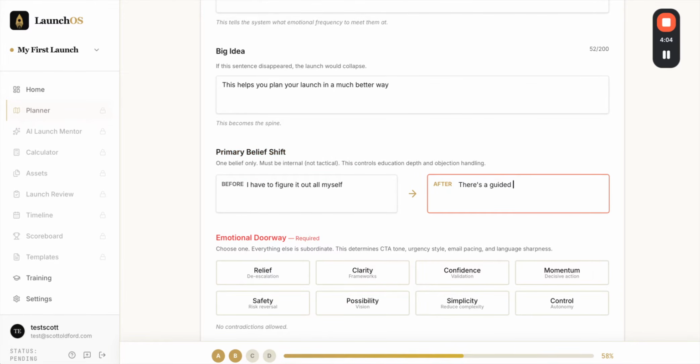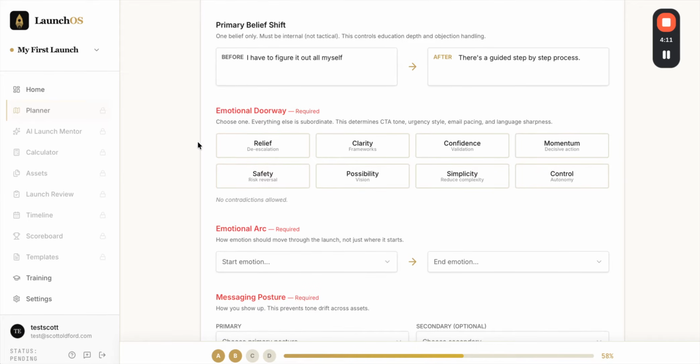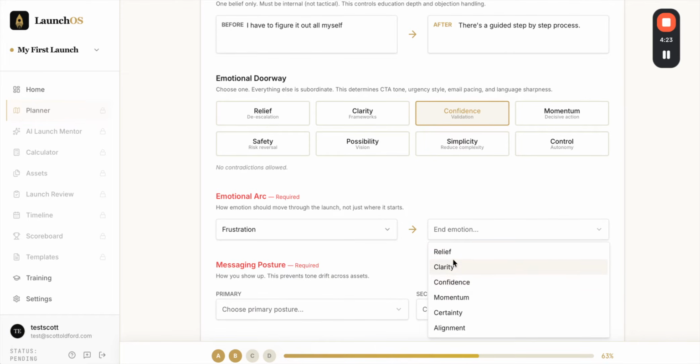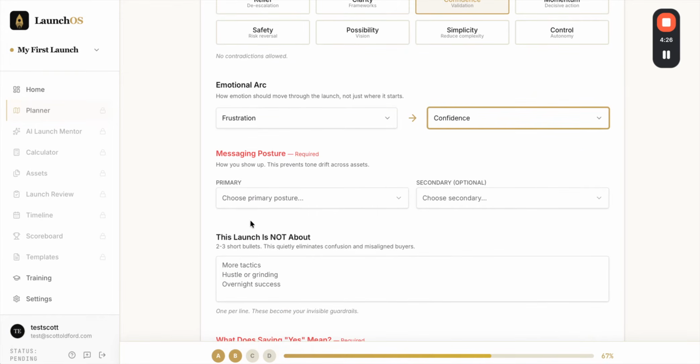There's a guided step-by-step process. And as I'm doing this, just so you know, this is still in beta at this current moment, so there are probably going to be some bugs as we go along. I say the largest part is probably confidence. My emotional arc is going from probably some hesitation and frustration. Let's go frustration, and there's confidence.